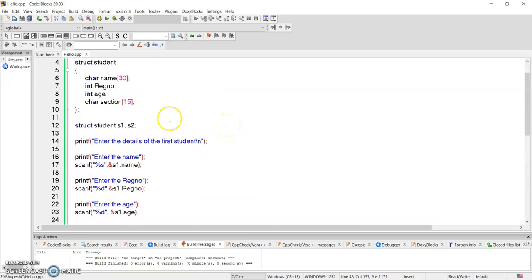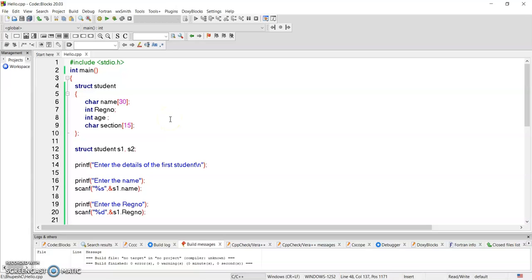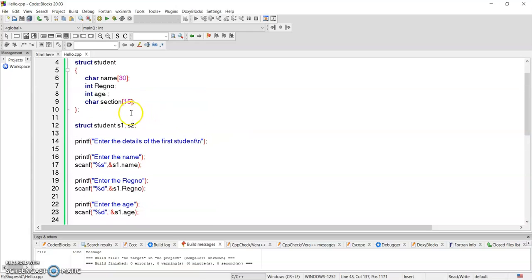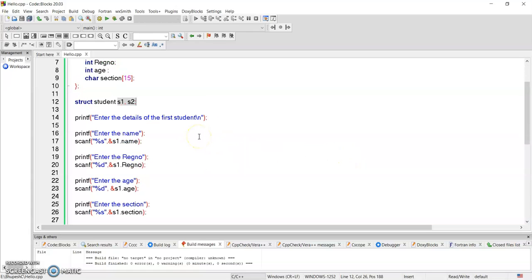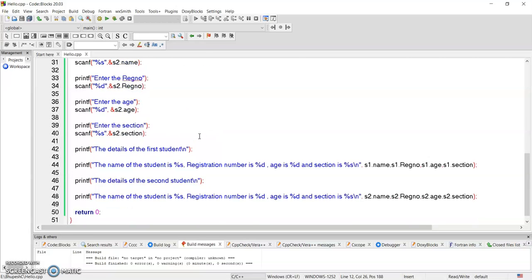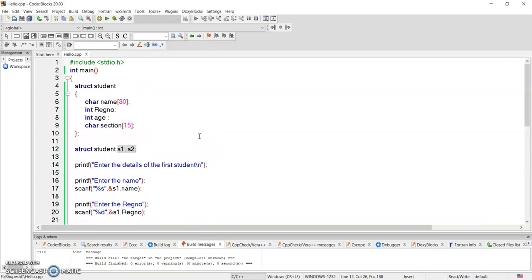Understanding this is very important, because next we will move into nested structures, and then into arrays. But before going to that, in the next video I will show you how to access this using pointers. We have created simple variables. Next class I will talk about pointers, then we'll move into nested structures and arrays. I hope it is clear to you.